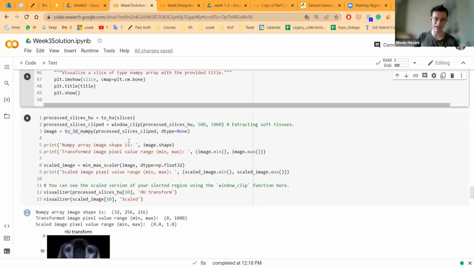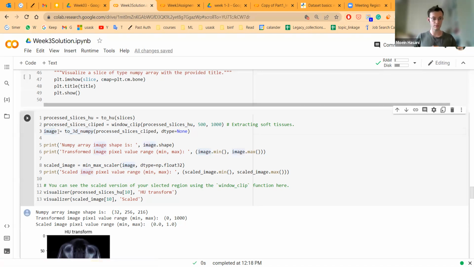Even though the pixel array returns a NumPy format, we want to put all the slices into one NumPy file. We don't want multiple, we want one NumPy object. So we used np.stack to stack all the slices together, so we have one object. So 3D NumPy basically returns that object that I described, then we call it image.